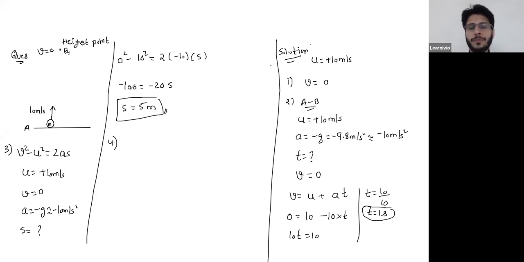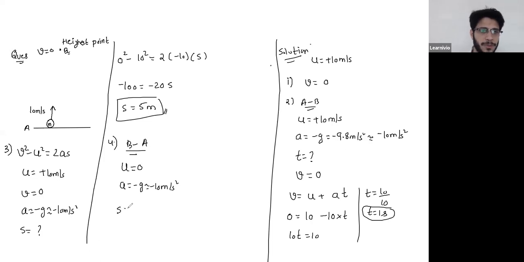So fourth part. What's the fourth part? Noor. It's the time taken to strike the ground from the highest point. So I'm considering motion from B to A. If we are considering the motion from B to A, then Noor, what's the initial velocity? So it's 0 meter per second. And what about the acceleration? Minus, right? It's minus 10 meter per second square.